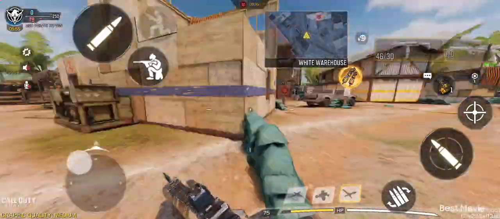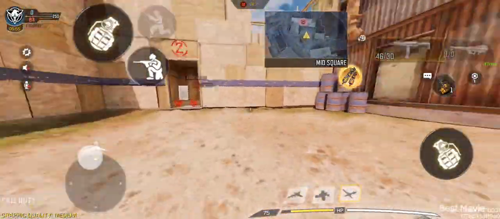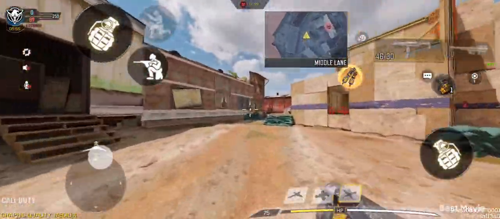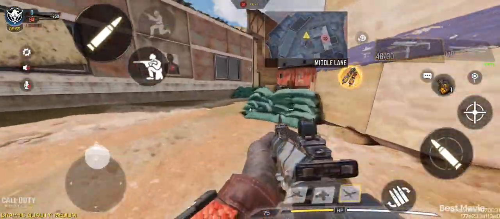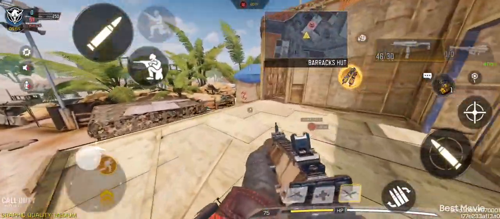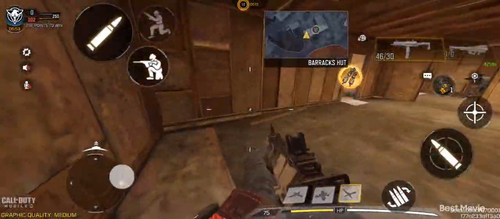So what you do is you want to push mid right when P4 starts, or try to group up and go A long maybe, or just smoke up mid and go into this side, go to this doorway, or just go around and then go up here. Make sure you check bathrooms. Once you go up here, you can flank around down here and drop and check these areas.